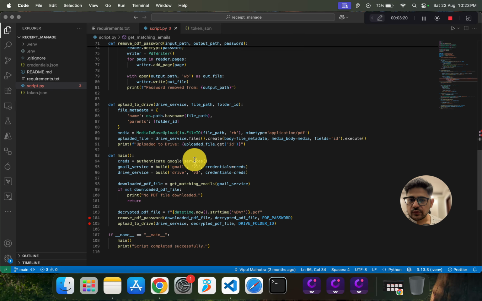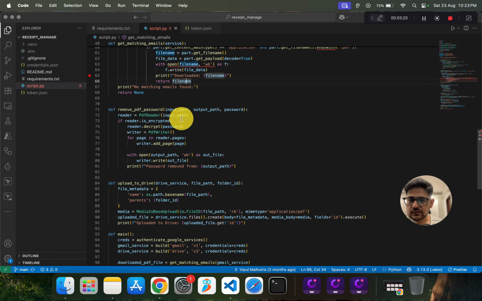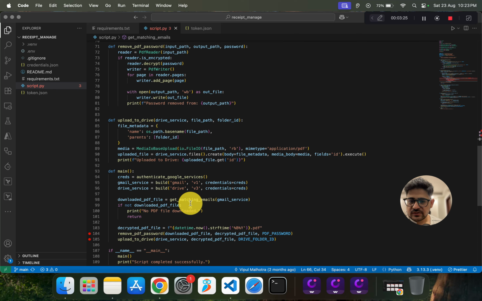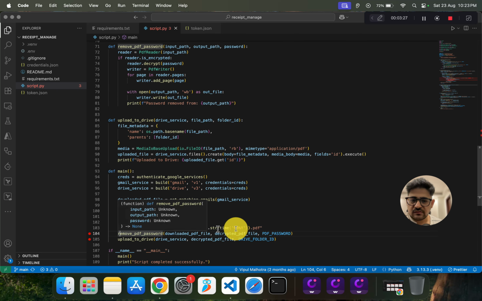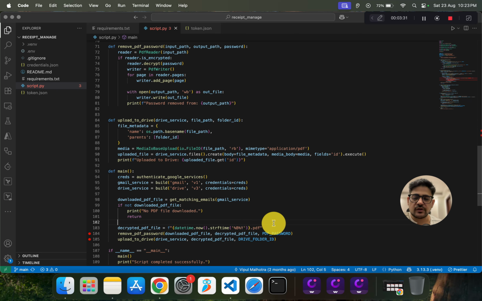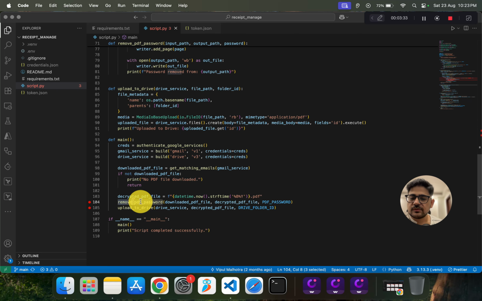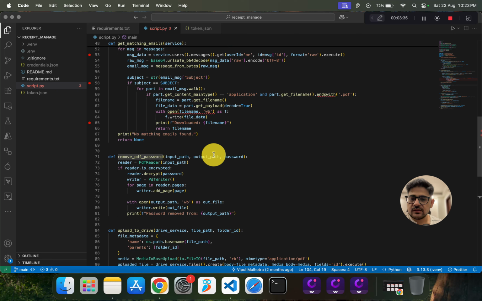So once it is downloaded, it checks and makes sure that this is the final name of the file that will be created. Then it removes the password, so it goes to this method. It has an input path, an output path, and a password. It uses the PDF reader package, removes the password, and writes the new file as the output file, with the name of the file which we really want, and in this case it's August 2025.